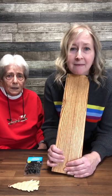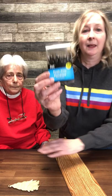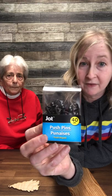So, now, have any of you seen these push pins at the Dollar Tree? You guys know I go to the Dollar Tree several times a week. I've never, ever seen these push pins. 40 of them for $1.25.